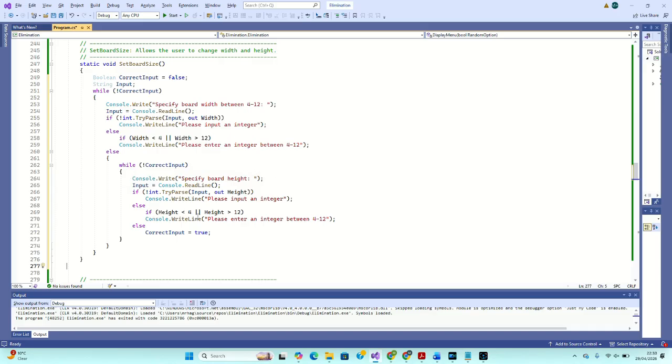So this code here is pretty much, if not exactly the same as this code here, but this time we're going to output the result into height, and then we're going to check to see if the height is in range, and then if all that is correct, we're going to set correct input equal to true, which means it drops out of that while loop, and it then also drops out of that while loop and finishes the set board size. So let's give that a go.